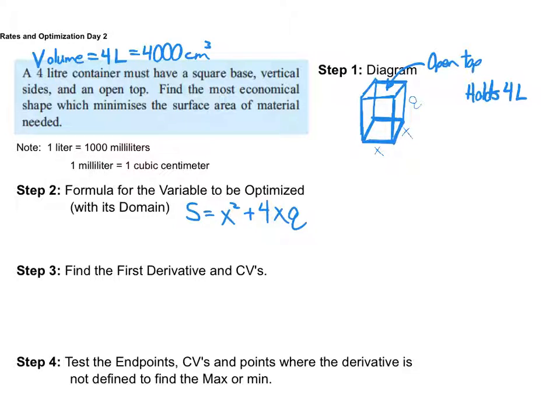Now, this is where we don't have a function yet. Okay? We don't have a function yet. Stay with me here. In order to have a function, I need to have this surface area written in terms of only one variable. So I need to substitute out the q. And that's where the volume comes in. If you have more than one variable like this, there's going to be something else in there. Okay? Now, the volume of a box, you guys ought to know, it's just length times width times height. So x times x times q. So what does q equal?